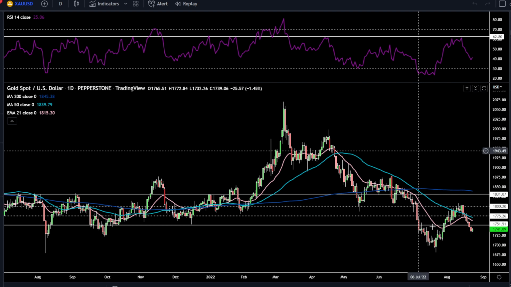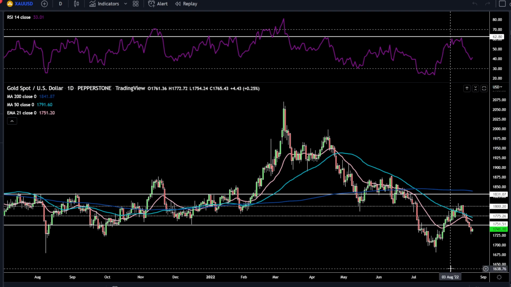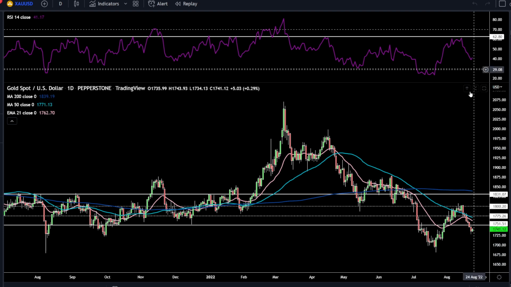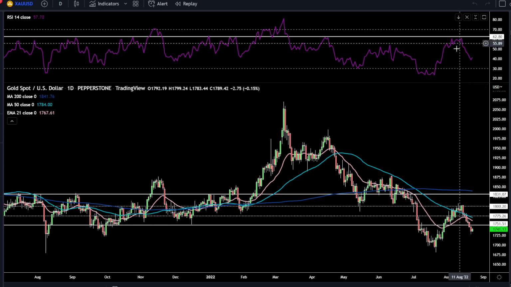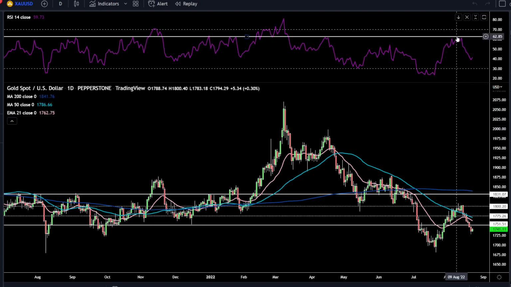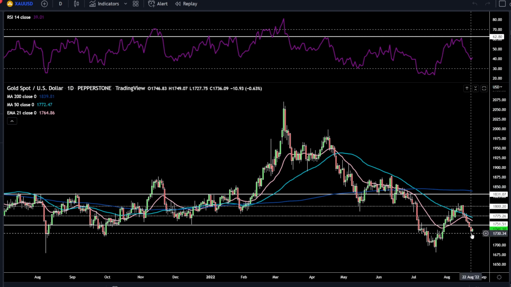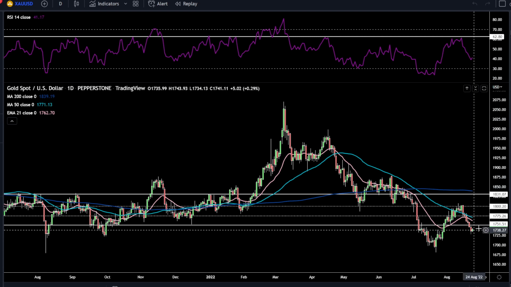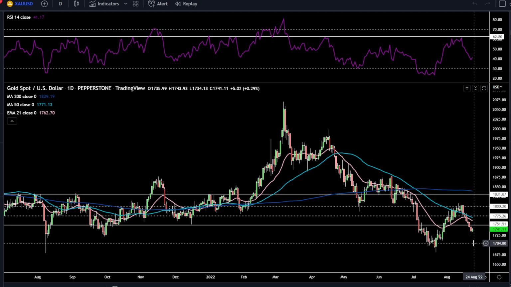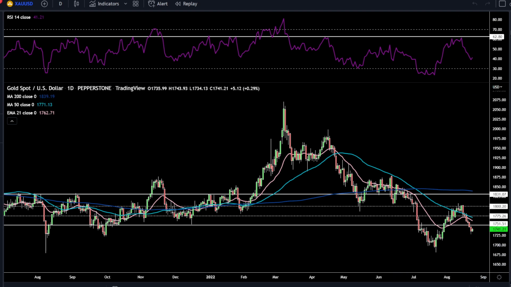Let's take a look at gold. Gold's obviously slid through that 1750 support. It's trying to now put in a bit of a bounce here, a bit of an oversold bounce, but we still have some room to run. Again, price came into that key 62 resistance on the RSI and sold back down at 1,800. I think for the bulls, they've got to get back above that 1750. On the downside, 1700 are the lows to watch.